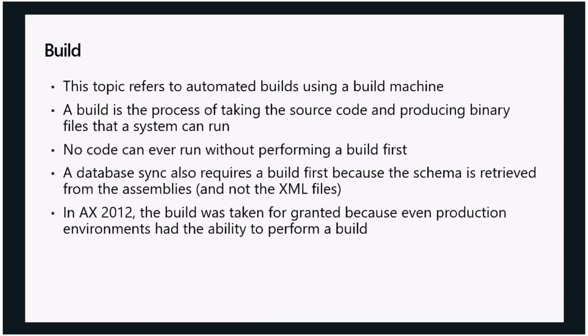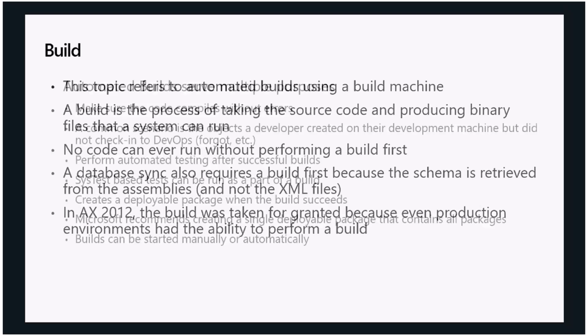The reason we mention this is because in AX 2012, the build was sometimes taken for granted because all environments, including production, had the ability to do a build, and sometimes a build would kind of be done just by closing the form. It was a little more subtle in some cases. It was definitely happening behind the scenes, but the production environments did have the ability to do a build, and our production and runtime environments like Tier 2 and above do not have the ability to do a build.